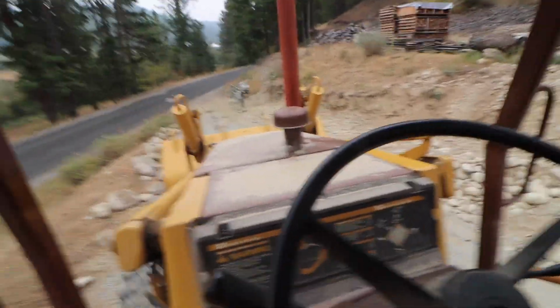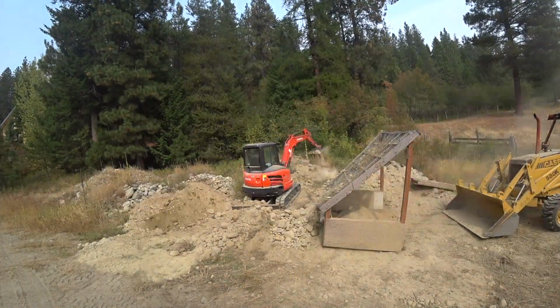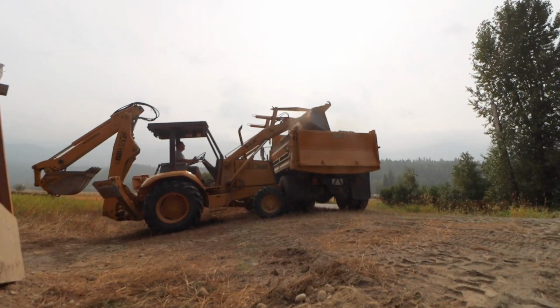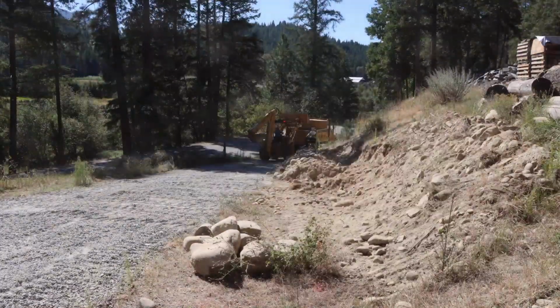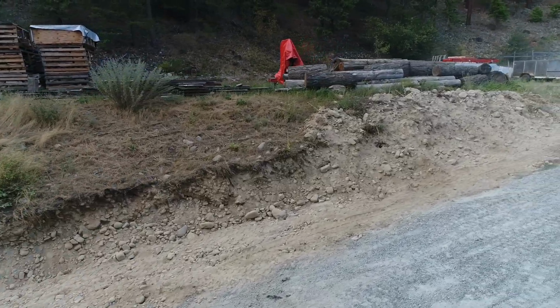Three years later, and we were ready to put what was left of the grizzly to work. We had two projects we wanted to get done and knew just where to get the material. First, we recently widened our driveway by 6 feet, and we want to build a retaining wall out of large river rock to make it look nice.